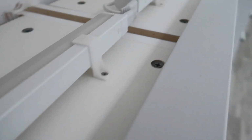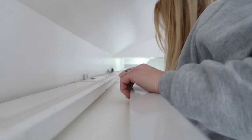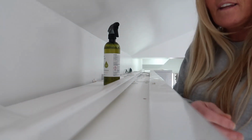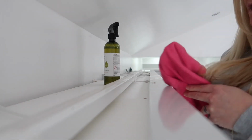Oh, not impressed. Dead fly. See that dust? And see the dust further down. All this is all the lighting on top of the cupboards, but we're gonna clean. So I think I'm gonna pop you there. Right. I'm just gonna clean underneath the camera. That's it. I want you to be able to see. Oh gosh, that's mucky.